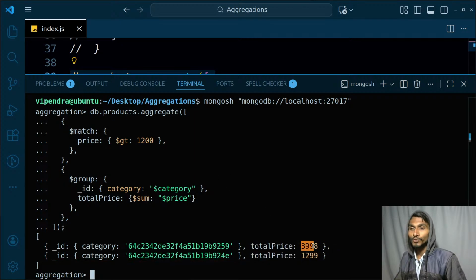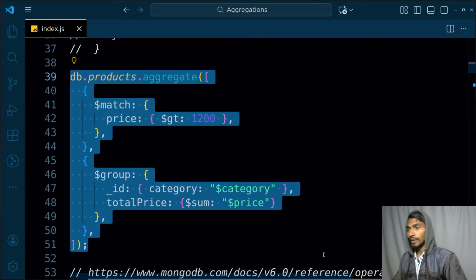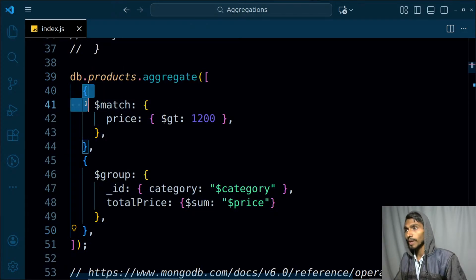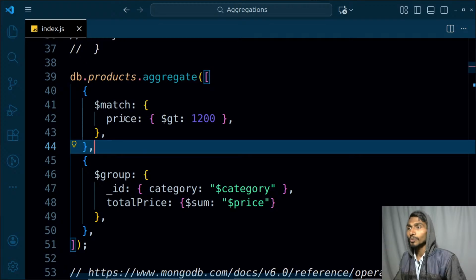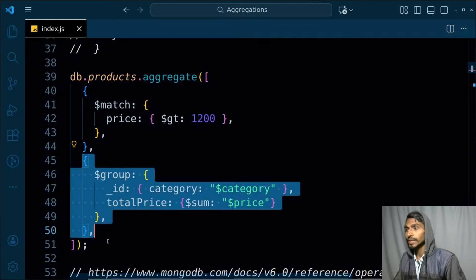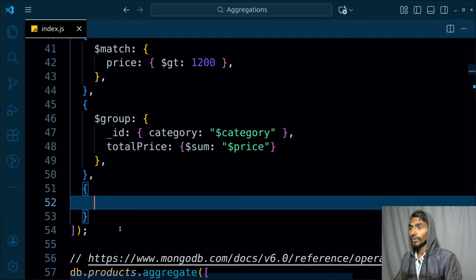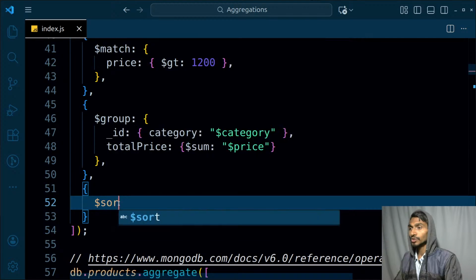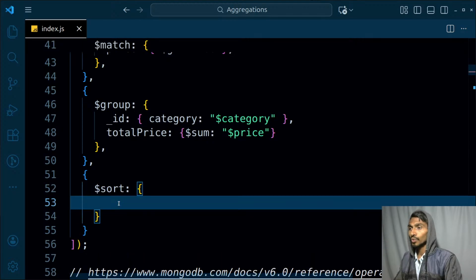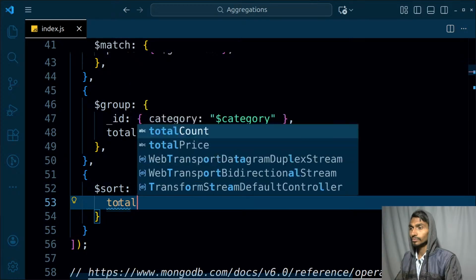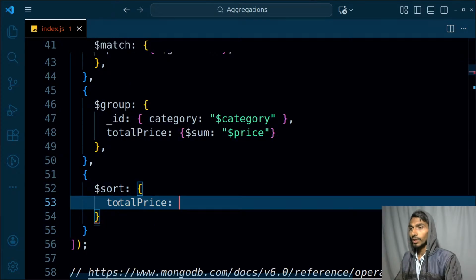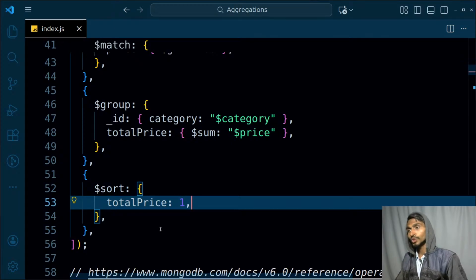Okay, now I have to sort based on the total price. That's great. So if I want to sort them, this is the first pipeline. From here I got all the documents where the price was greater than 1200. This is the second pipeline. From this pipeline I first of all grouped them, and then I only got the ID and my total price. And from here in this particular section I have my ID and total price. And what I'll be doing is simply sorting them. I'll be sorting them based on the total price, and total price is gonna be equal to 1. So I hope this is how it's going to be sorted.